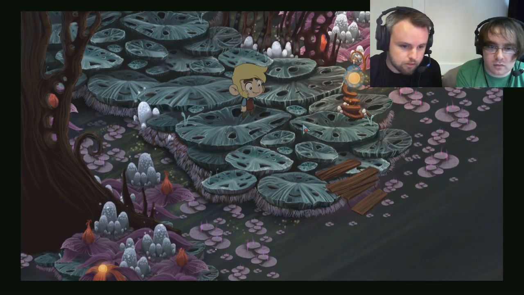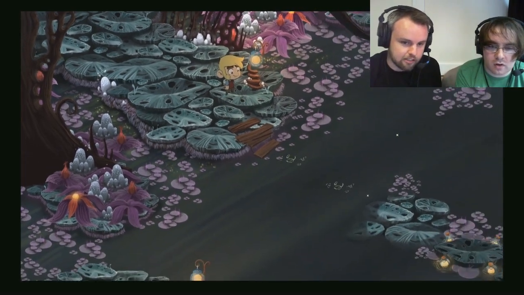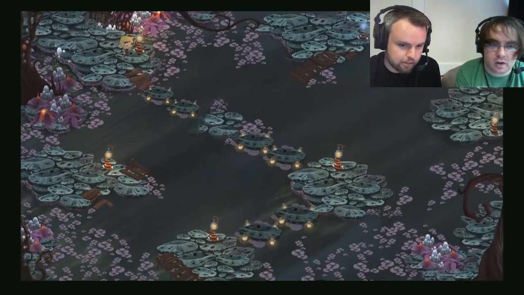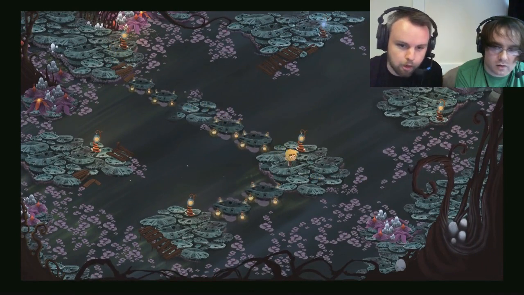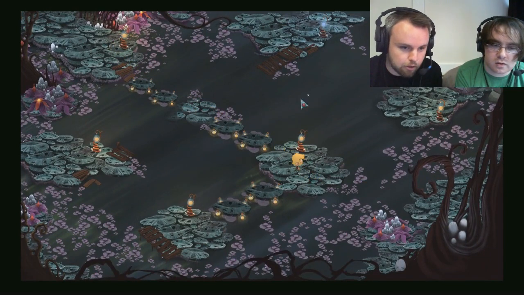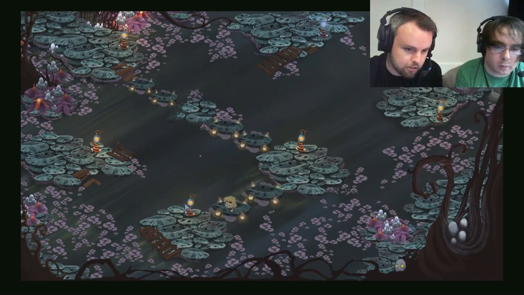So we just have to keep going, finding our way through this swamp. You can see that it's a bit of a puzzle to do with raising and lowering these platforms that are made of lily pads that are suspended by these glowy ball things. And the problem is that you've got these doors here that are locked, and the only way to open them is by using these blue lamps here. So the blue corresponds with the blue light on the door. You just have to do it in the right order.